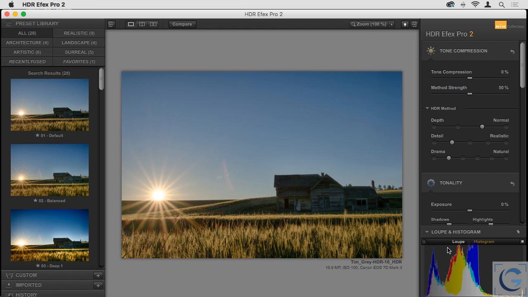So if you're doing a lot of HDR, I encourage you to test out the trial versions for the different software and see what's going to work best for you in a variety of circumstances, because you will find that you get better results with certain software in certain circumstances versus other software for other circumstances. So unfortunately, not a simple answer, but if I could only pick one, it would be HDR Efex Pro. But I do love Photomatix, and the Lightroom workflow is pretty nice as well.